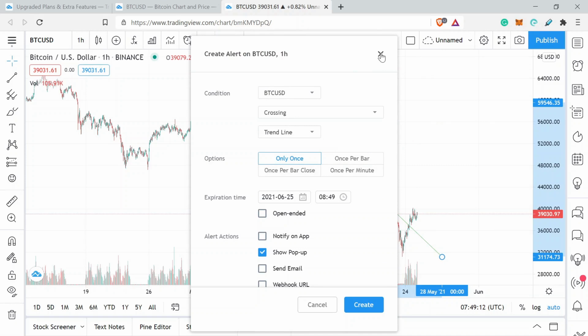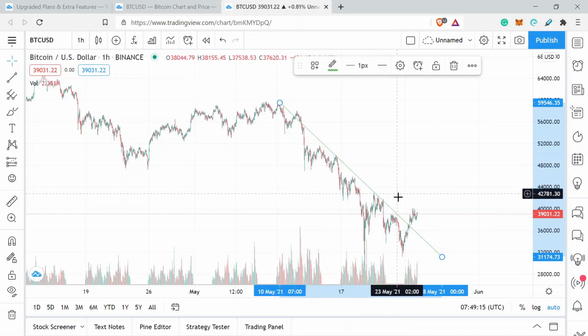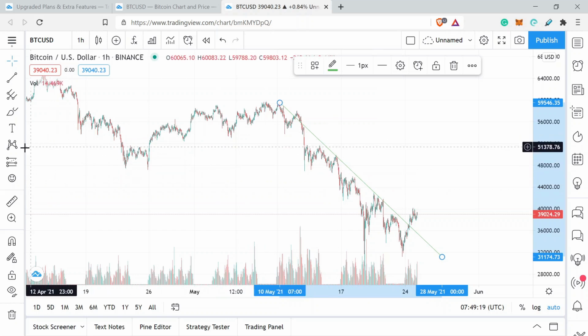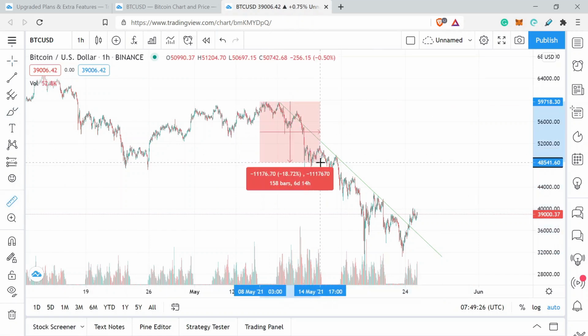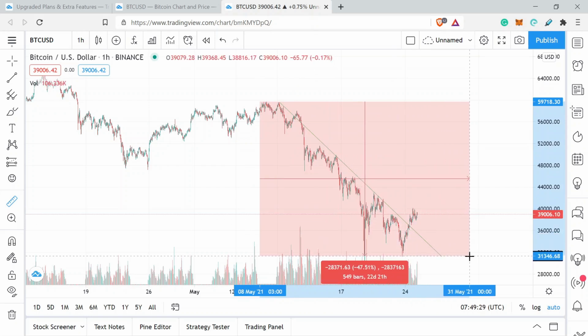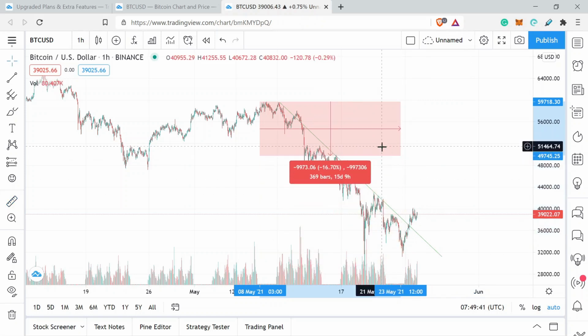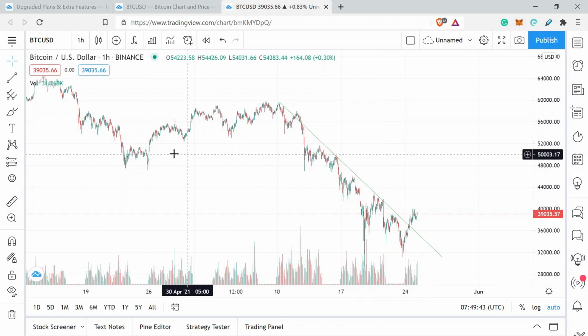This is just an introduction to TradingView now. I just want you to be able to understand and know how to roughly use it. All this on this side is the menu bar. You can measure. So if I wanted to measure the distance between those two assets, I could do that. So I could know that Bitcoin has dropped 47.5% since the 8th of May to the 23rd of May. So I can actually measure that.